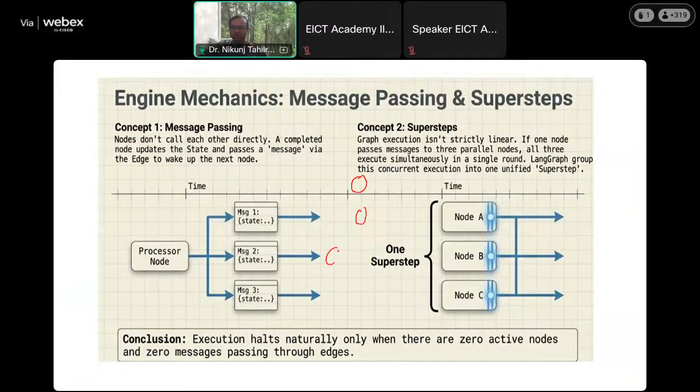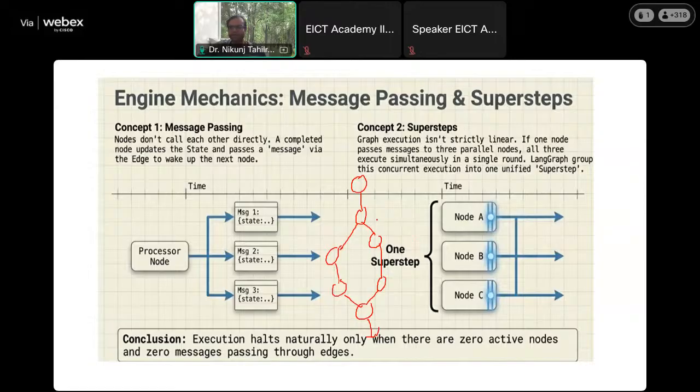Then we have two parallel nodes. Then we have one more node over here, one more node over here. Then both the answers are getting merged over here, and you will get the final answer over here. Let's say this is your workflow. We will see how the workflow looks.